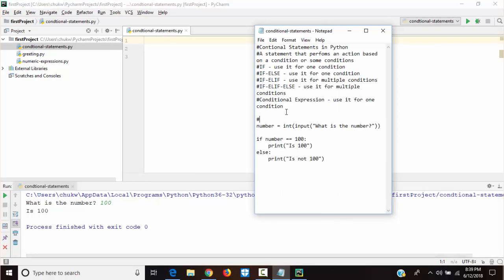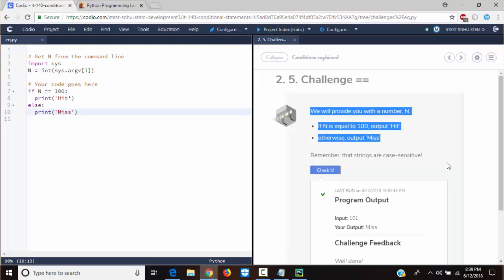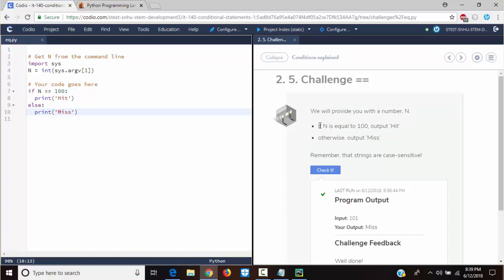Let me call this example 1, example 1 that we just did. And this will be example 2. So if n is equal to 100, output this, otherwise output that.